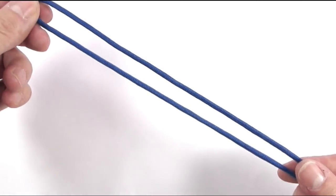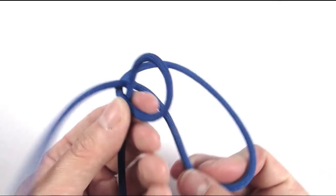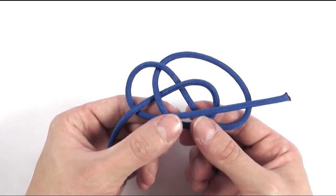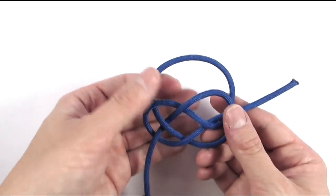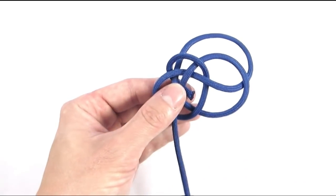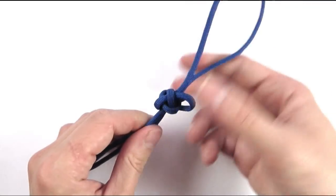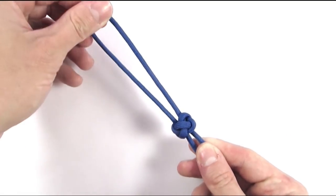I'm now going to take another cord, which will serve for the core of our key fob, and I'm going to tie a lanyard knot onto it. You can also use any other 2-strand stopper knot that you feel like using. Now that we have tied our lanyard knot, I'm going to adjust it slightly, and then we're going to place our 3-pass gaucho fan knot onto this core.